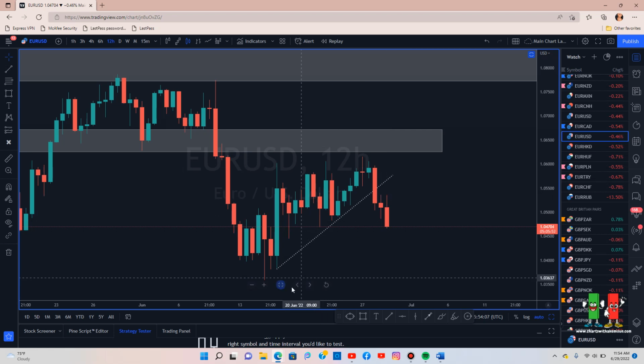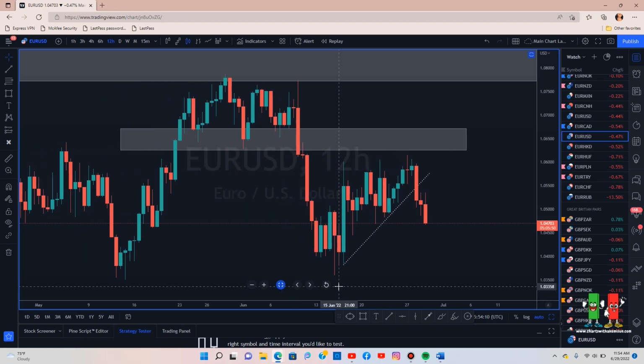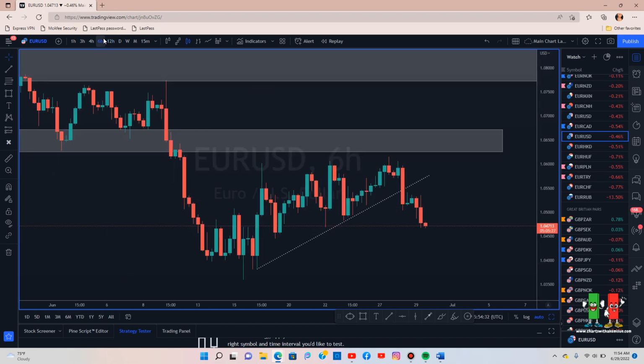So this is what I'm saying: you have to understand your necklines and the activity that's happening around your neckline. Once you find out what's happening around that neckline, that's what's going to give you your analysis, the idea of what the chart may do next. You just have to watch it, zoom down to your smaller time frames, and then use market structure and retest and understand exactly how that works.